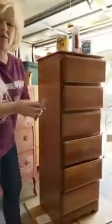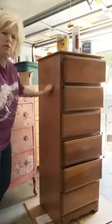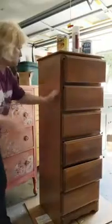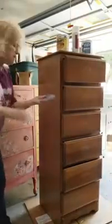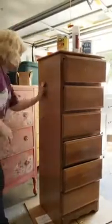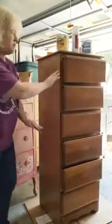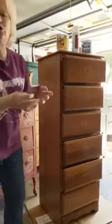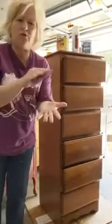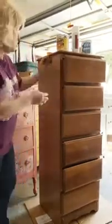This is what I mean by scuff sanding. It's super quick. See? This is a 220 grit. All you need is a 220 grit piece of sandpaper. And you can feel, it feels a little bit rougher now. What you're doing is prepping the surface so the paint will be accepted onto it. If you don't do that, your paint could peel off. So don't take any chances with that. You're just roughing it up.